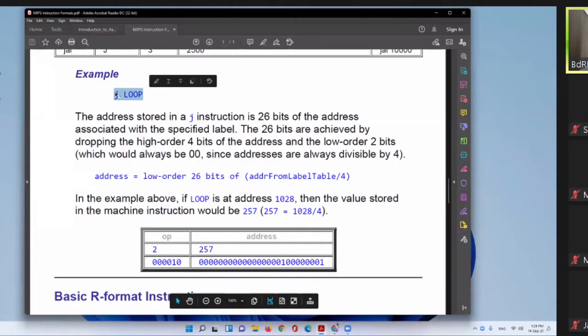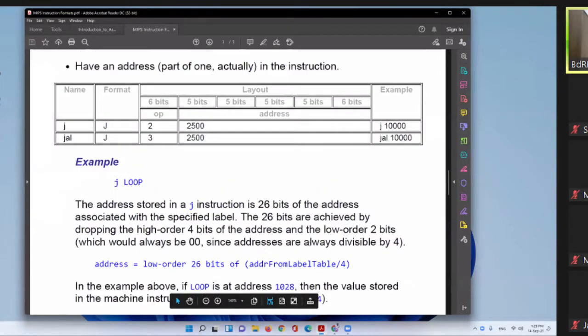So the J is the opcode. We have J, JN, JXN, JX. So many types of jump we have, conditional or unconditional. Depending on that, we have the code here and then the address. Just for your knowledge, we write the jump code in this way in this MIPS type of processor.